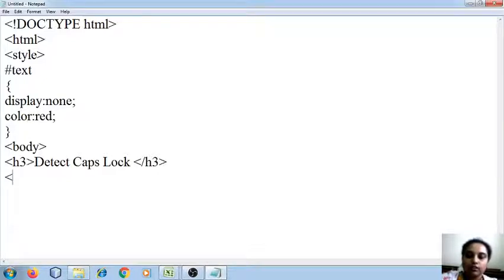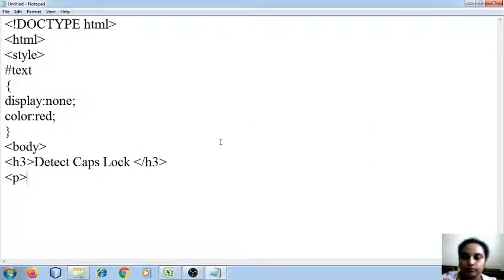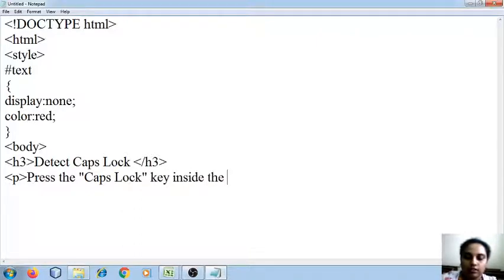Okay, then I'm going to take one paragraph element and say press the caps lock key inside the input field to trigger the function.